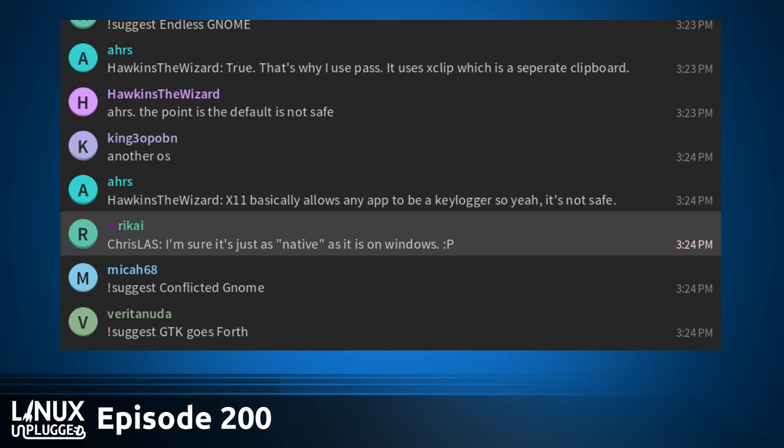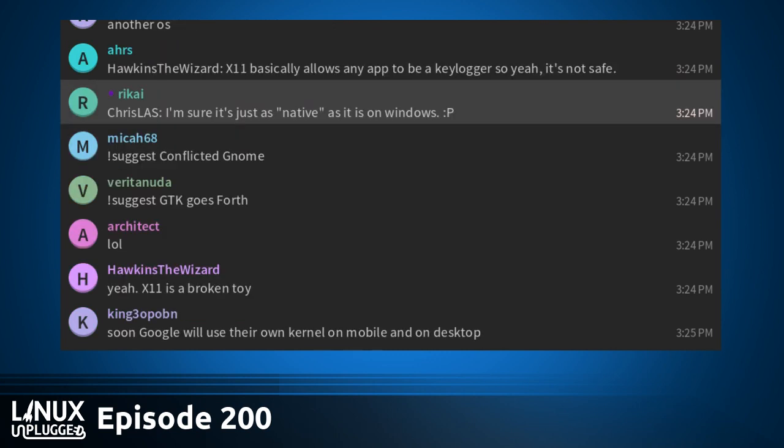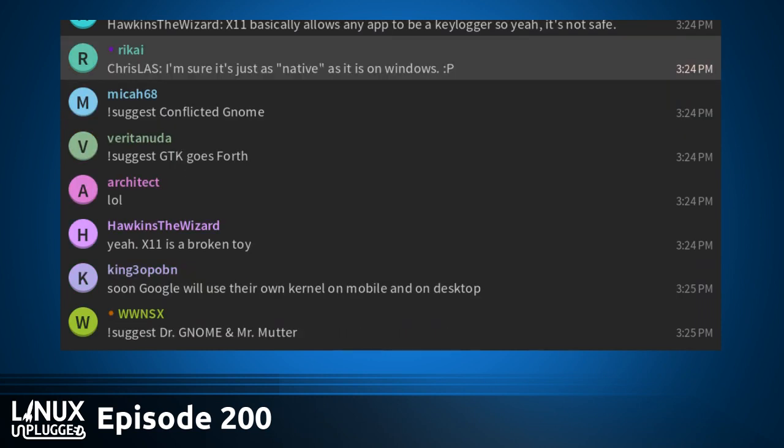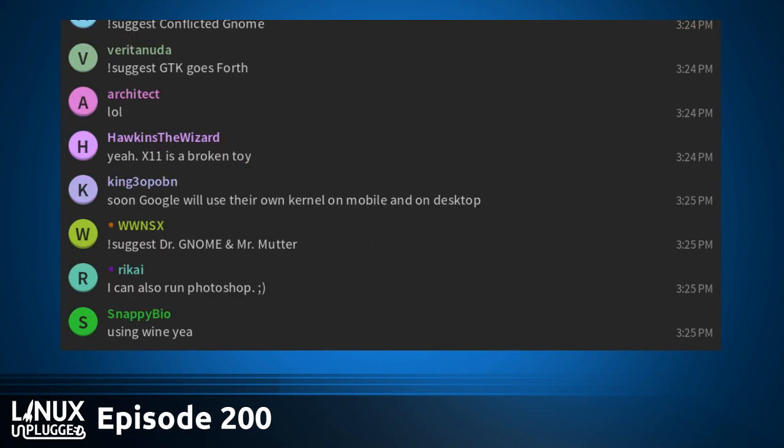So the future is bright not only for GTK and GTK4, but also for the GNOME desktop, for the companies that are getting involved. You have, and this is such a debased term, quote-unquote bilateral support, if I could steal a political term. We have bilateral corporate support for the GNOME desktop. We've already got Canonical working on ways to improve it. You've got System76 working on ways to make it more palatable to consumers. You've got Endless working on ways to make it more palatable to the next billion computer users. And they're hiring actual people and paying them to work on this stuff. GNOME 4 is just around the corner. It's all pretty good. It's happening.